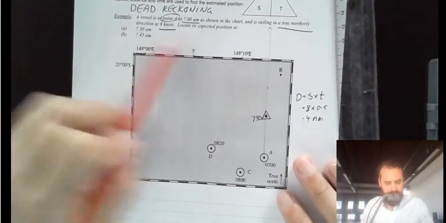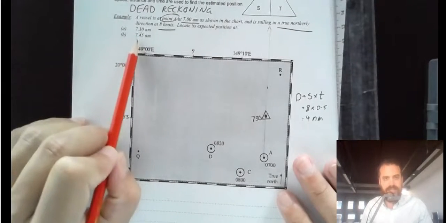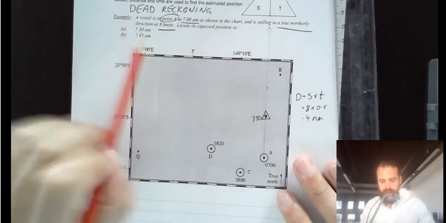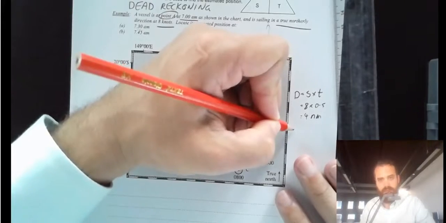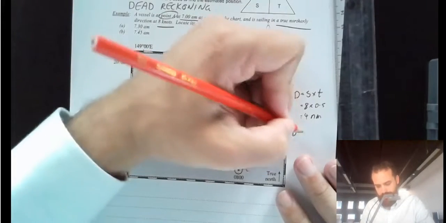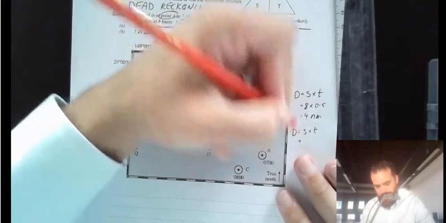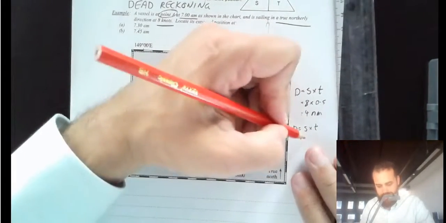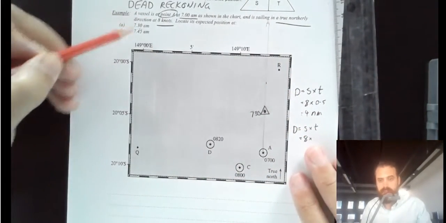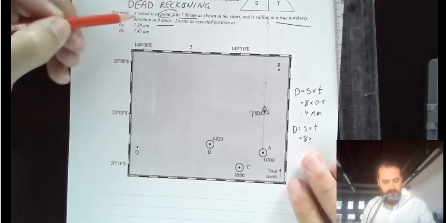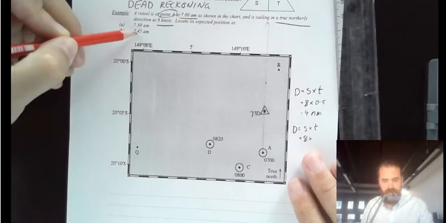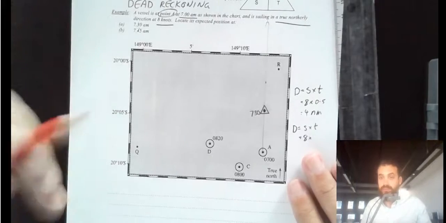Now it also asks us its expected position at 7:45. We just need to do another calculation here. Distance equals speed times time. We know that its speed is 8 knots, and we know that the time that passes, you can do this two ways, but I'm going to do it from 7 o'clock to 7:45. That's 45 minutes.